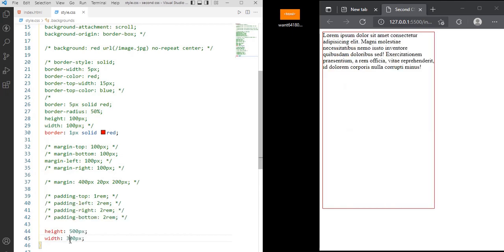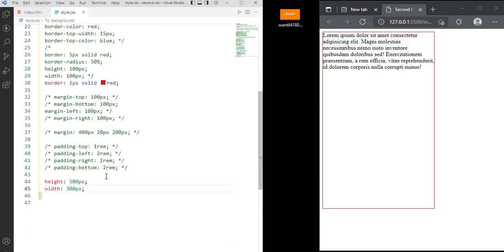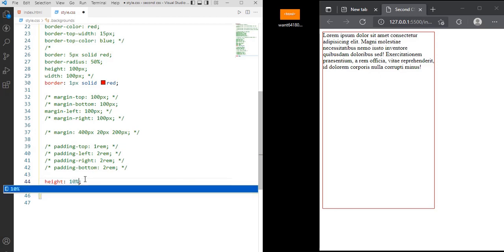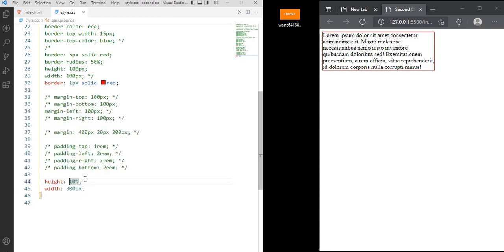This is the width and the height. Now there's something again. Aside from setting 100 pixels and the rest, you can use percent, something like 10%. So 10% of the container where you're setting the height like this. Understand that? You can use 20%, etc.